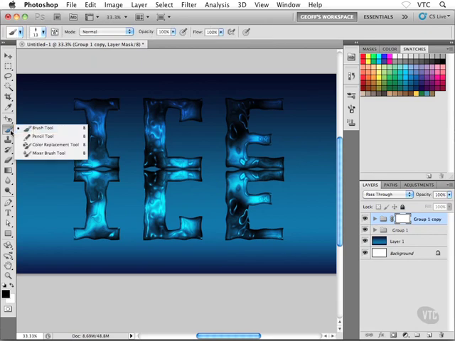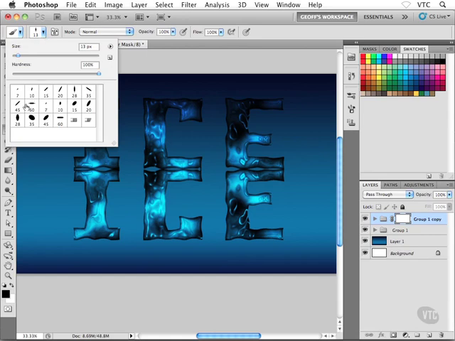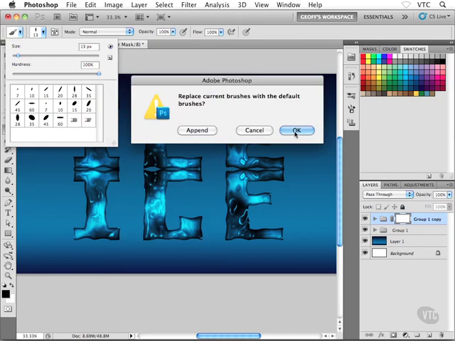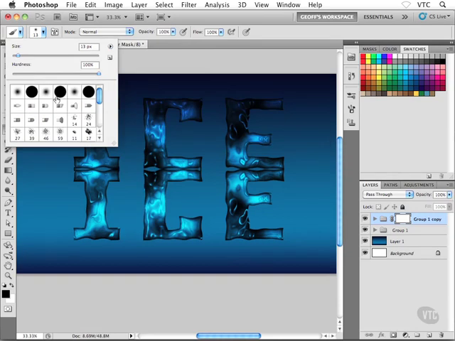And I'm going to go and grab my paintbrush tool out of the toolbox. Now, if you recall from a previous exercise, we loaded in the calligraphic brush set. I want to now switch Photoshop back to the original default set of brushes. So up on the options bar, I've obviously dropped down the preset window. I'm going to flip into this flyout menu here, and I'm just going to say Reset Brushes, and then I'll click on OK, and that brings me back to where you and I started.